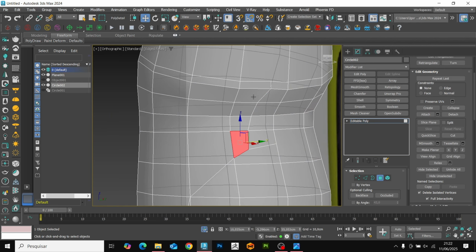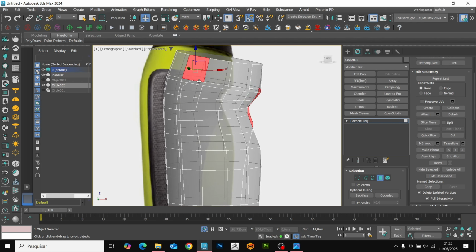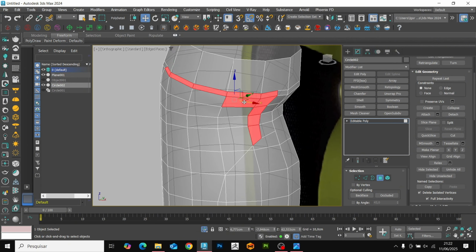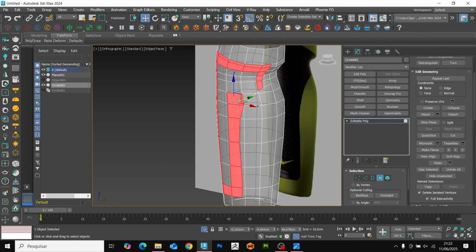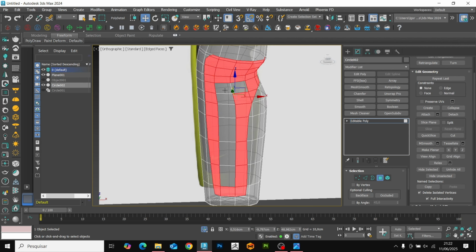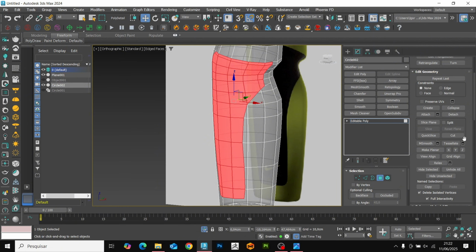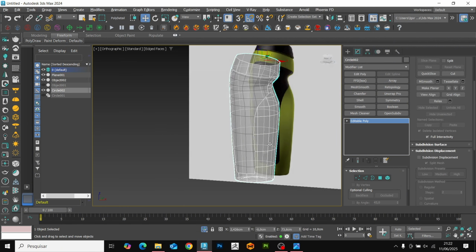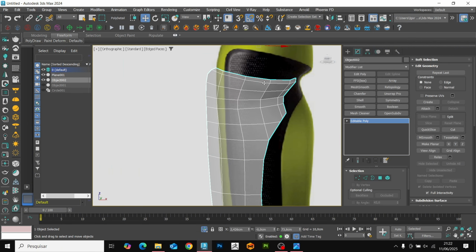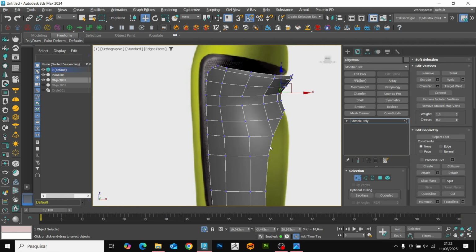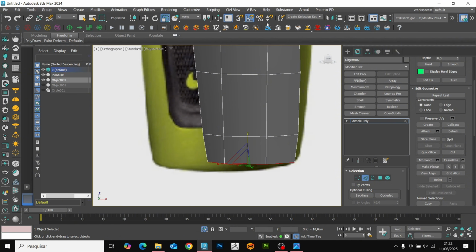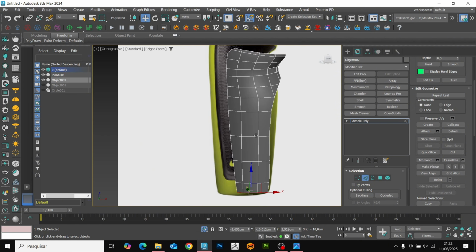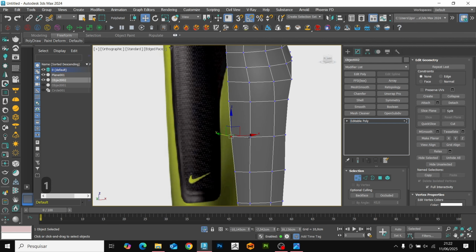Once this is done, select the face on the sides of the detail and separate it from the model using detach. Now, let's refine this detail. We'll adjust the base of the sides and then improve the general shape using the Cut tool. The idea here is to create a flow that matches the shape of the detail.